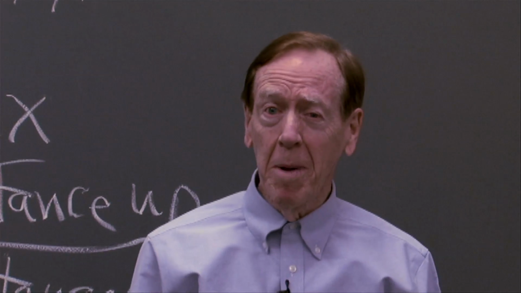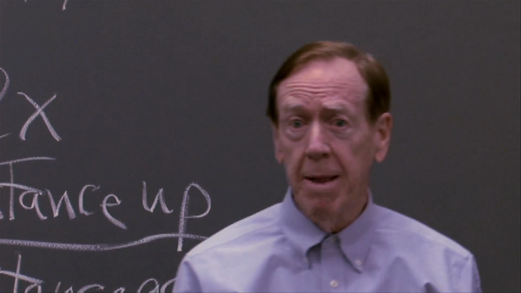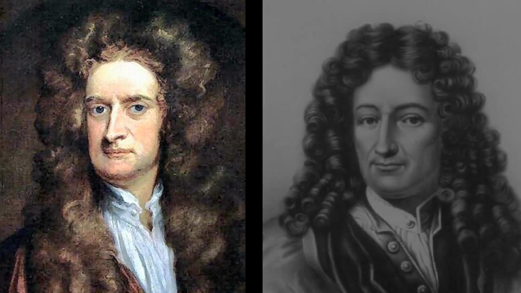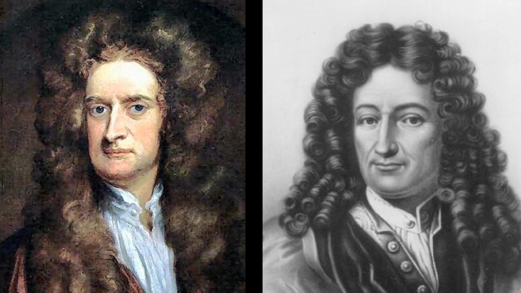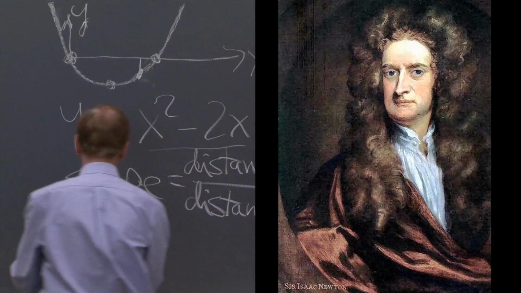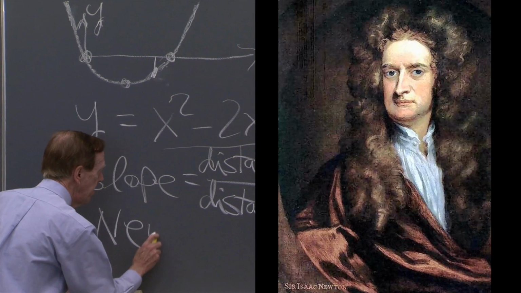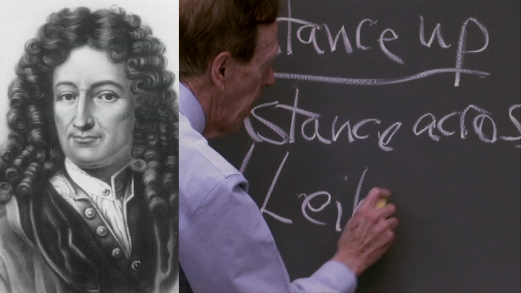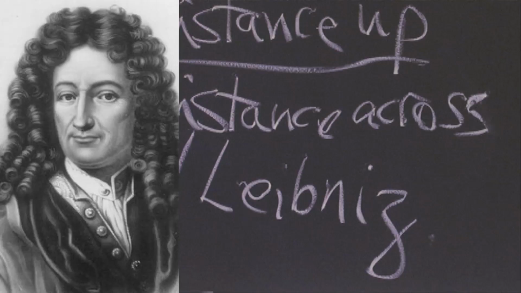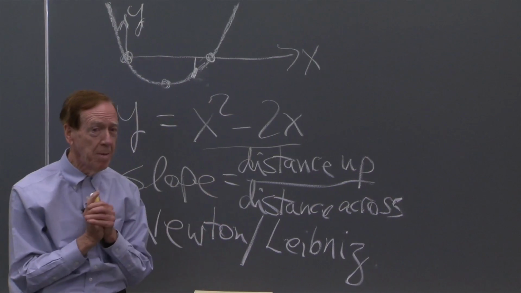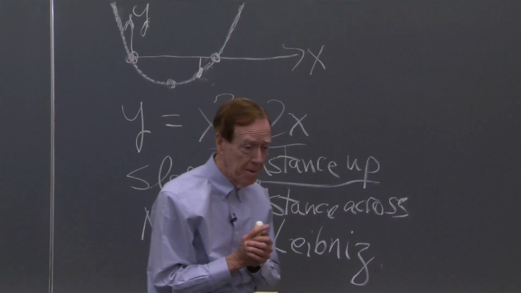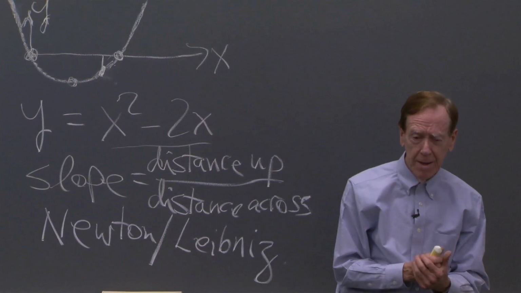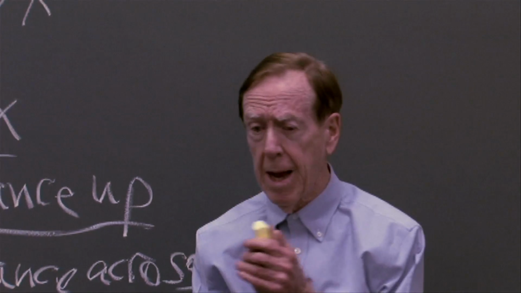What I'm telling you about is one of the most important ideas in the history of mathematics. And the idea occurred to two people, Newton and Leibniz, at more or less the same time. This is a fantastic story. So Newton, Isaac Newton in England, and Leibniz in Germany and France. They were both extremely proud of this idea and wanted credit for it, and they weren't friends as a result. So I have to tell you the idea.